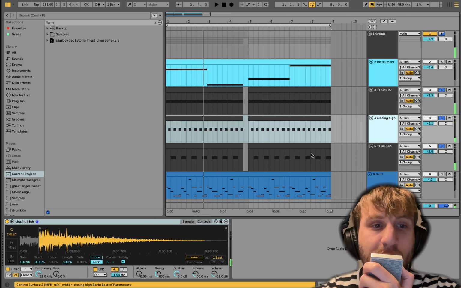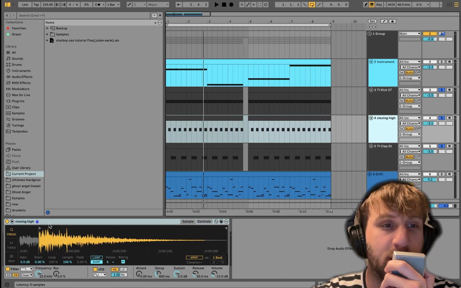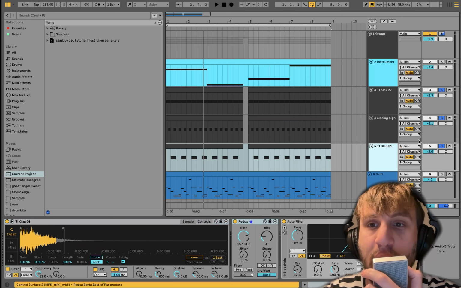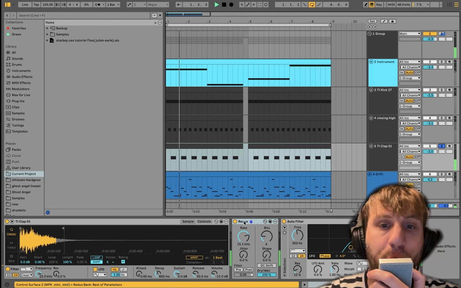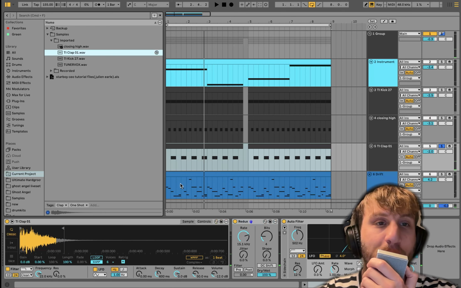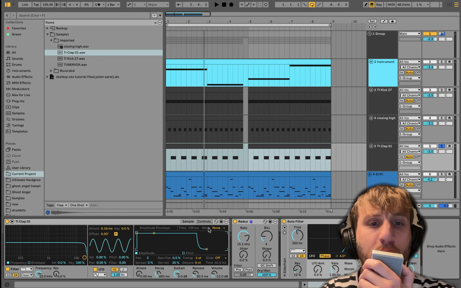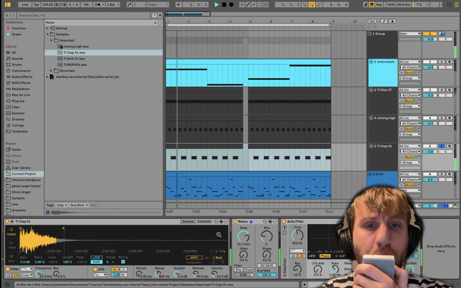Right, so this has a very good energy for that. You can see I also got rid of that little thing at the start there and just dragged it right to where the hit is. And then the clap. So what it is, it's this clap. Right, and you can see I pitched it down a little bit. I made it really short.